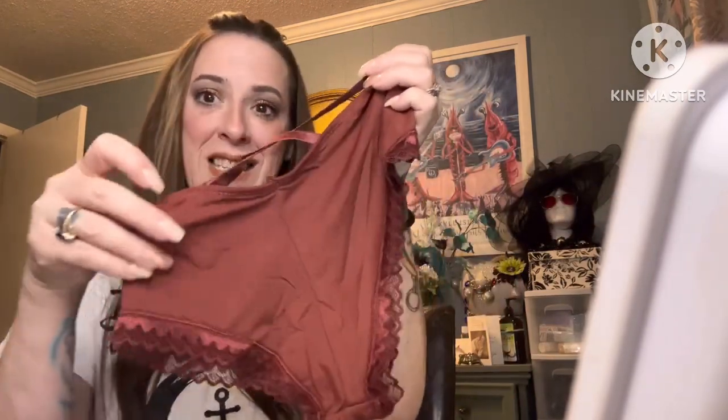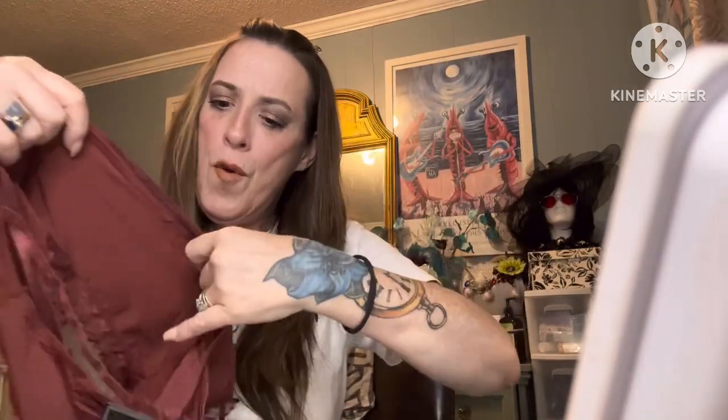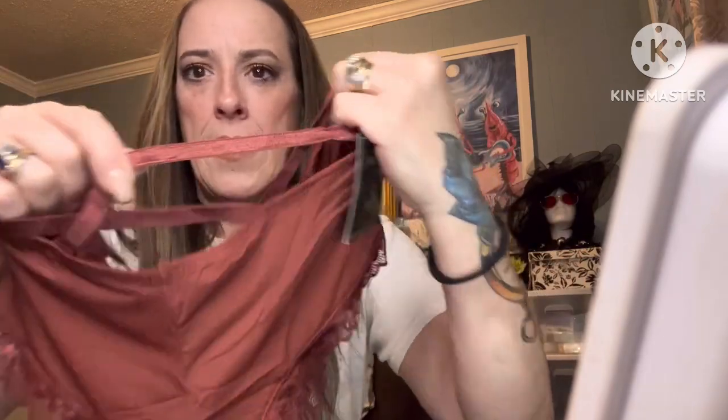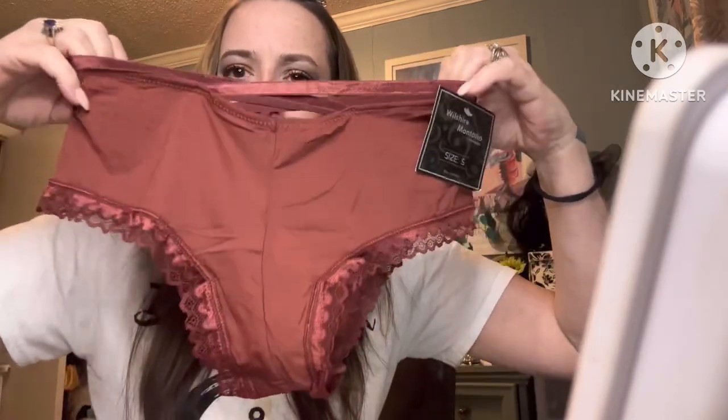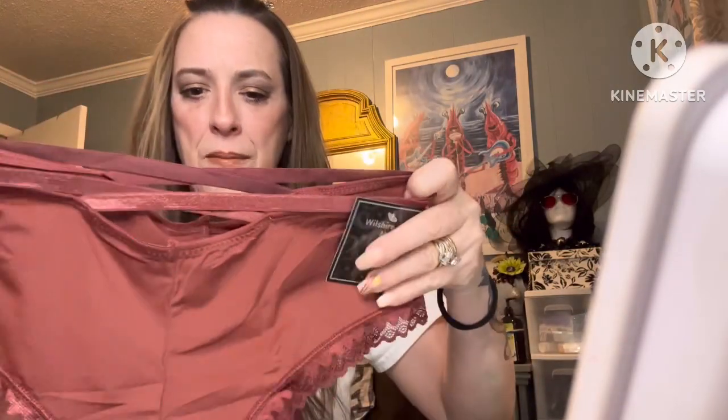Okay, this is the back, and the front is pretty much the same. I hope that the strings — well, not strings, these are elastic — I hope the bands flatten out when you put it on. Those are so cute! Wow, I'm really surprised by these more than I have been about any of my Splendies.